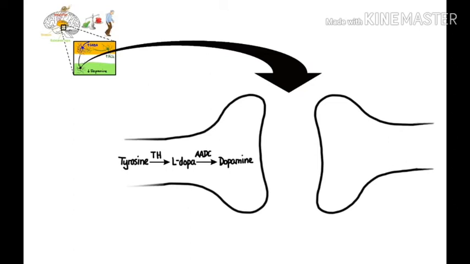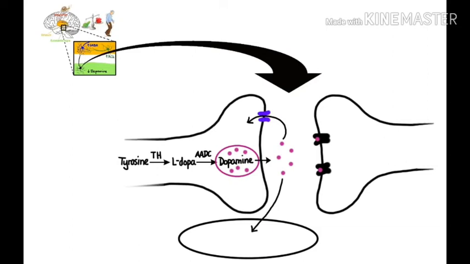Dopamine is then loaded into synaptic vesicles and released by physiological stimuli into the extracellular space, where it can bind to dopamine receptors that are expressed on the postsynaptic neuron. Finally, excess dopamine in the synapse is reuptaken back into the neuron or into glial cells, where it gets metabolized by monoamine oxidase, abbreviated MAO, and catechol O-methyltransferase, abbreviated COMT. It's important to note that while the MAO enzyme exists in two forms, known as type A and type B, the type that is predominantly found in the glial cells is the MAO type B.